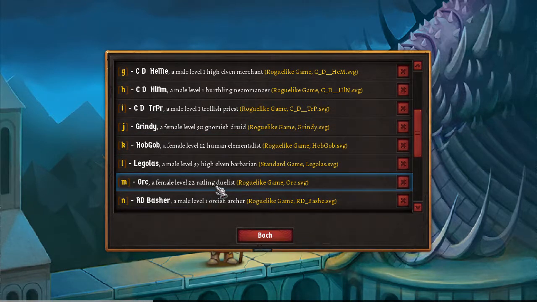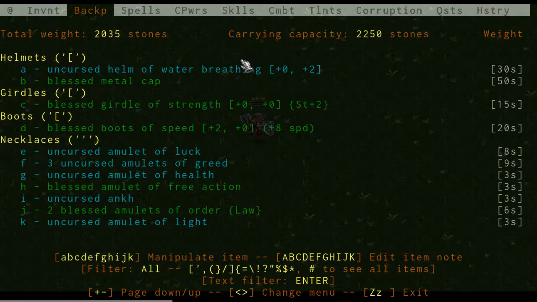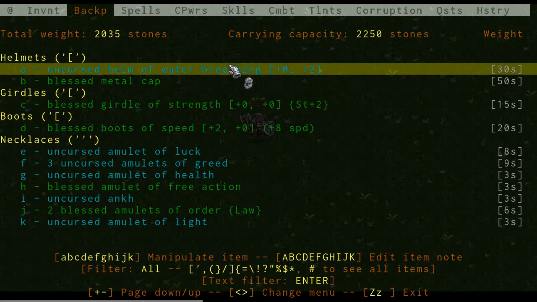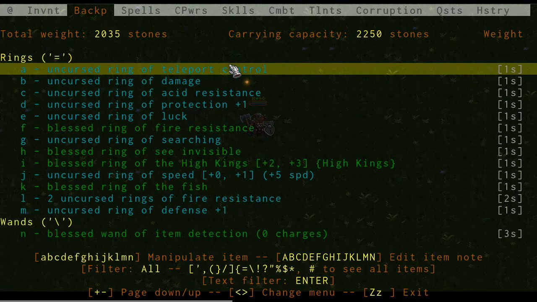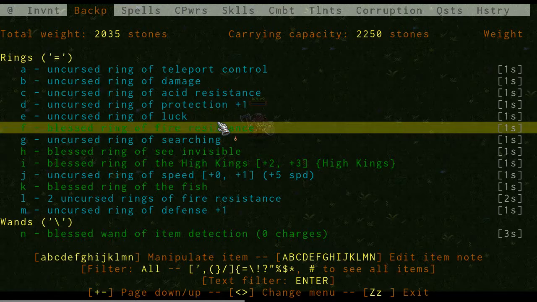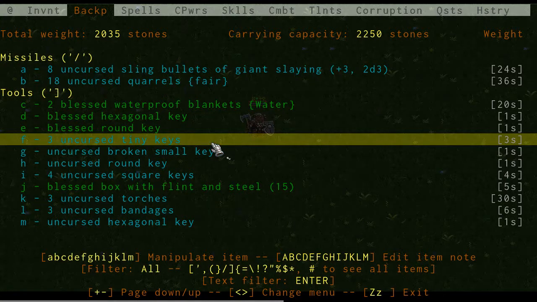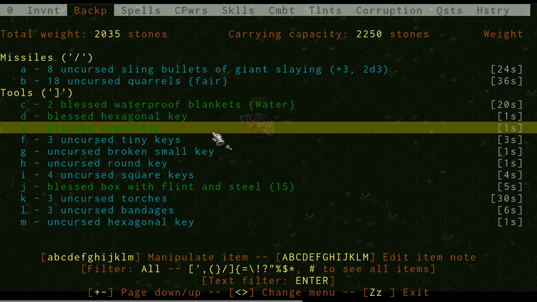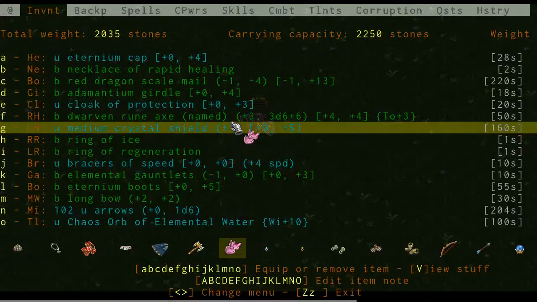Orc, a female, level 22, rattling duelist. Alright. Let me look at our inventory. Okay. Do we have a waterproof blanket? I think we do. Just want to double check that real quick. Kind of important. Uncursed. Oh, we have two blessed ones too. So with blessing a third one? Probably not. Yeah, we're good.